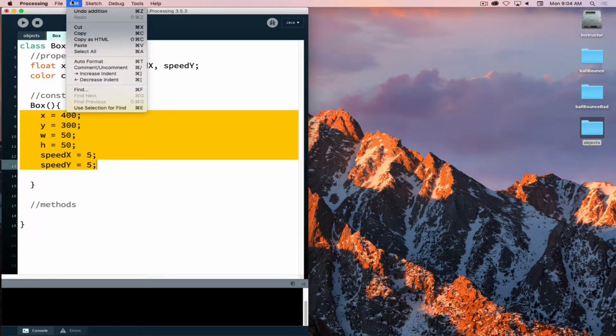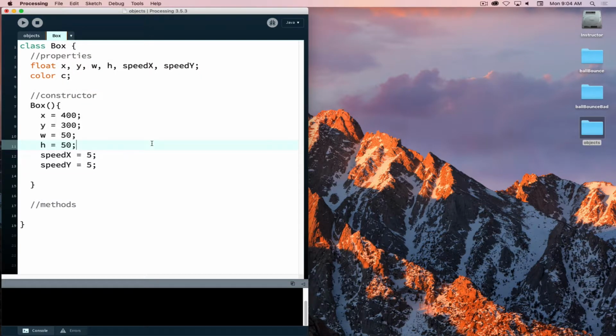We can also see that under Edit, increase indent or decrease indent, so you can see there's the keyboard shortcut for it. I could have also hit Command T to auto format, and then that would have cleaned up the whole item as well. So that would have been something else I could do. So this now defines out the properties, everything except the color.